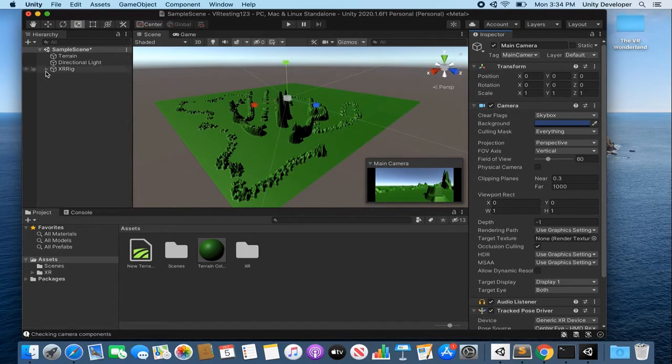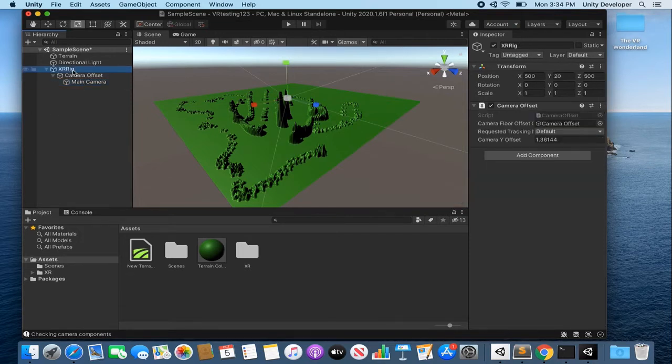Okay, so main camera in the hierarchy is under XR rig here. So that's good. So let's take a look at the position. Okay, so XR rig is in 500 position, above the ground is 20 units above. Okay, so that's good.